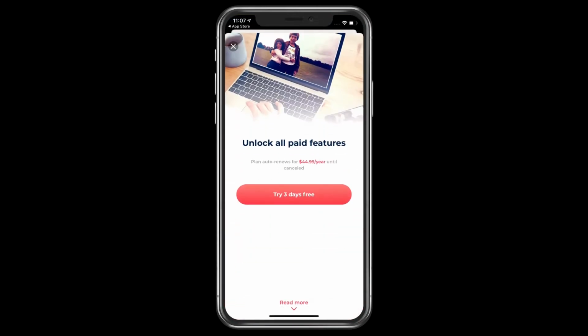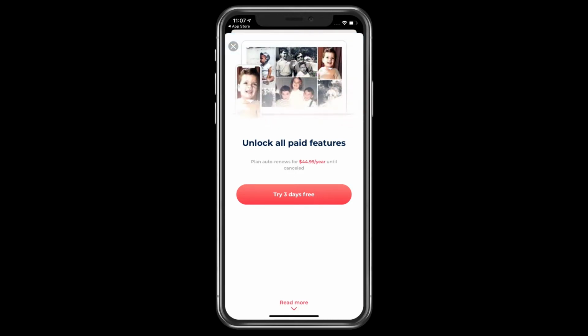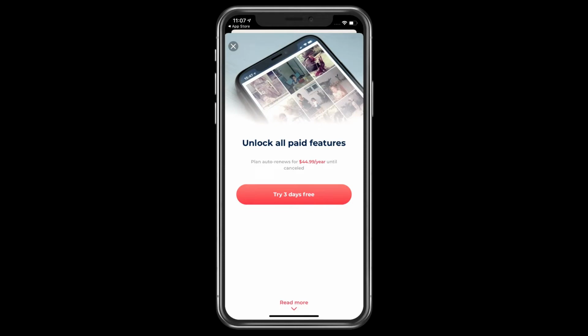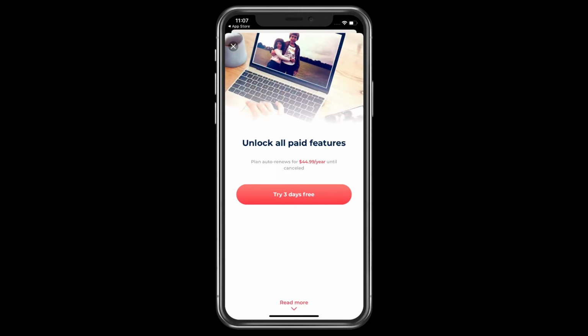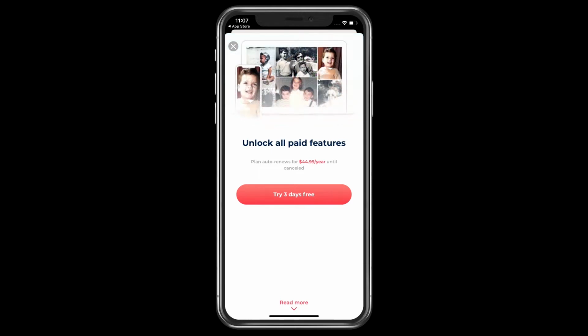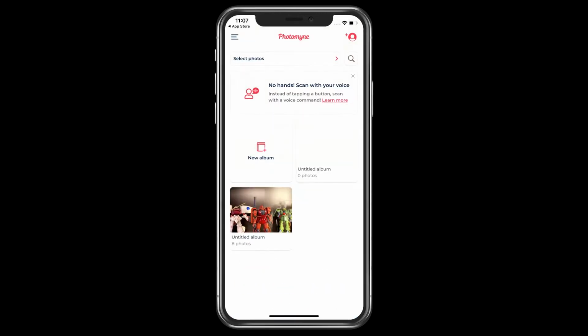Of course, the first thing that you get when you open it is an upsell trying to sell you the subscription for the full package. This is a subscription, meaning that if you buy it, it will renew every year. It is $45 on iOS. But I will not buy this. You also have a 3 days trial that you can use to test all their features. But let's concentrate on the free version for now.